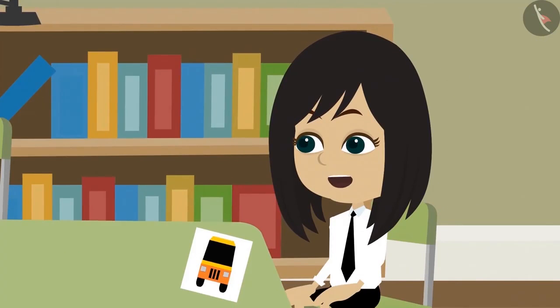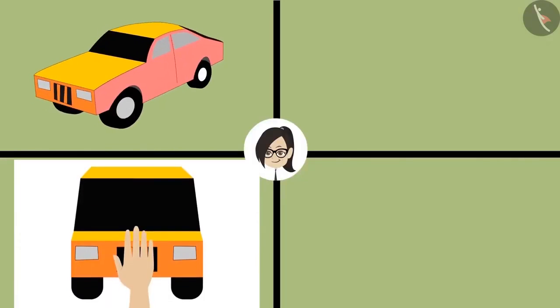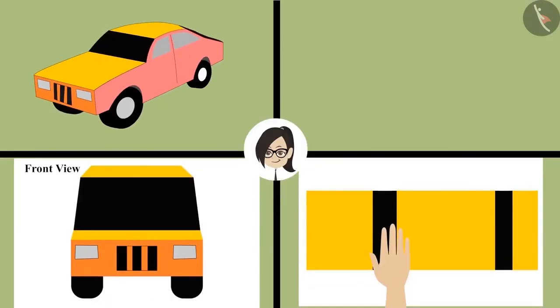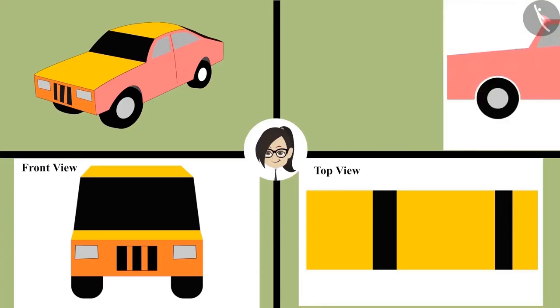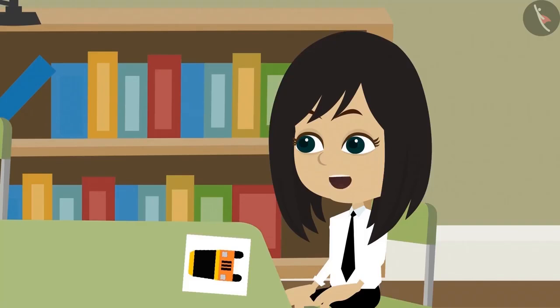See, I have made both the views. Looking at these two views, no one can see that it is the shape of a car. I was thinking the same while drawing. Show me the side view now. See this. Yes, now it looks like it is a drawing of a car. This way we can draw many objects from different views.